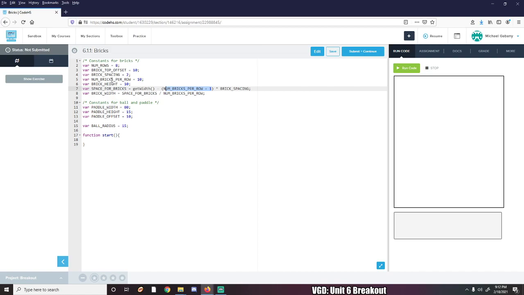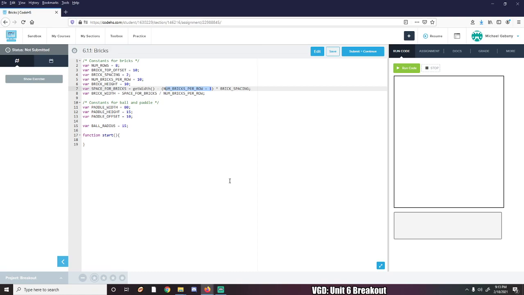Bricks per row, 10 plus 1. 11 times brick spacing, 22. Get width minus... That's a weird way to do that. Well, whatever they got. Constants for that. What if I click run? Nothing happens. Okay. So, wow, there's just so much going on here.